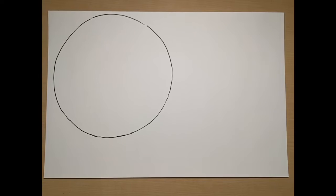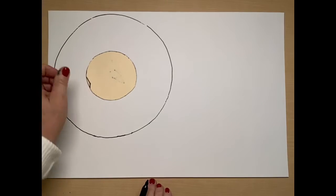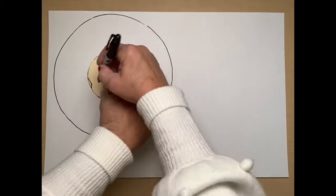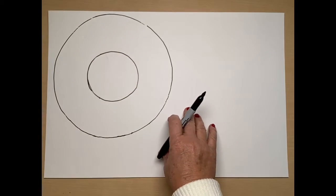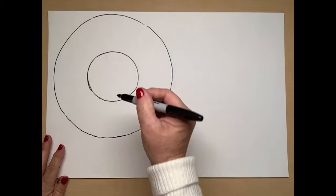And then I'm going to take the smaller of the two circles. I'm going to place that in the center of the larger circle and make a tracing of this piece. Hold it down with one hand, go around carefully. When you're done tracing it, you can remove it and it'll look a little bit like a donut. Then you know you have it right.